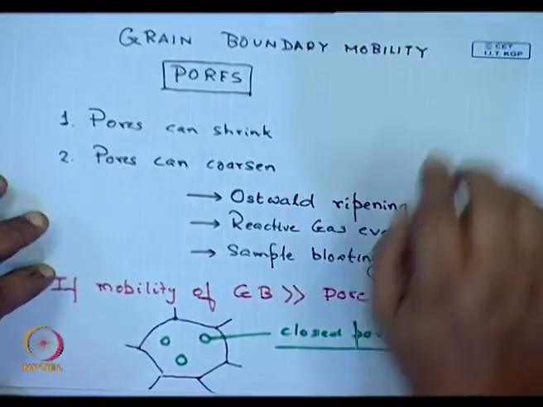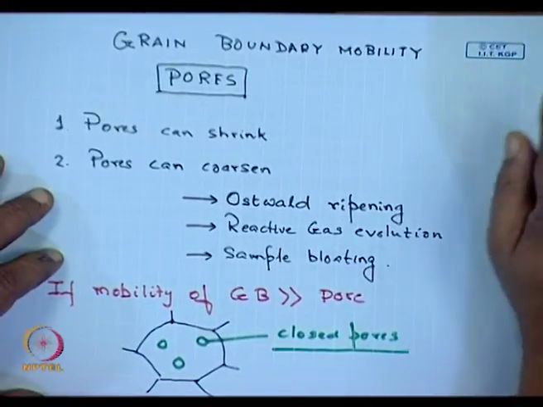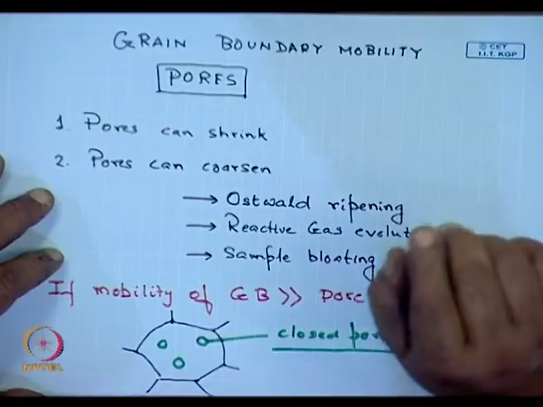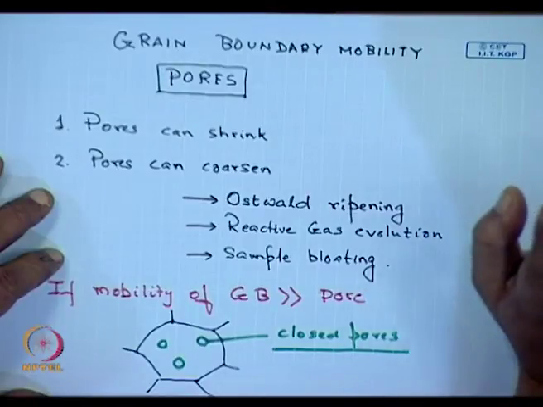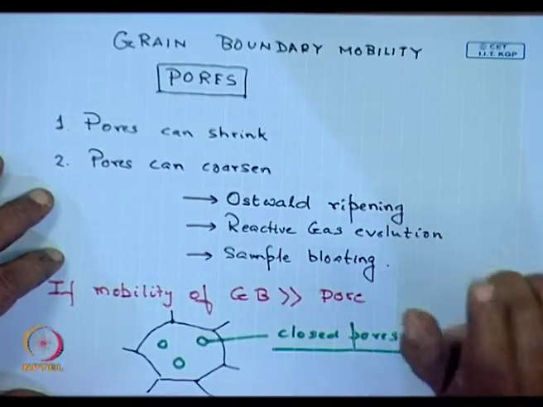Why am I bothered? You see, I am talking about grain boundary, but whether it is whatever sintering you are doing, at the very first stage you do have pores. In solid state sintering, pores can shrink. In liquid state sintering, pores can get filled. But again, if I take solid state sintering case only, these pores can also get very large. There is Ostwald ripening.